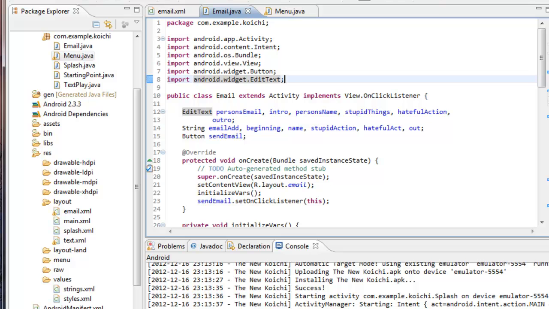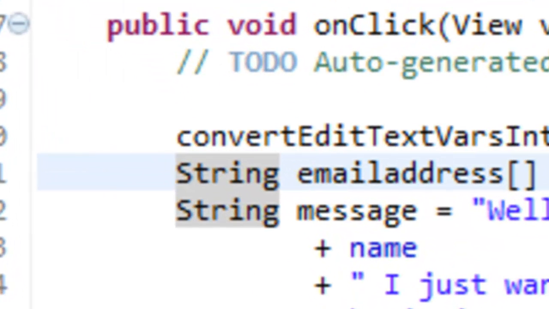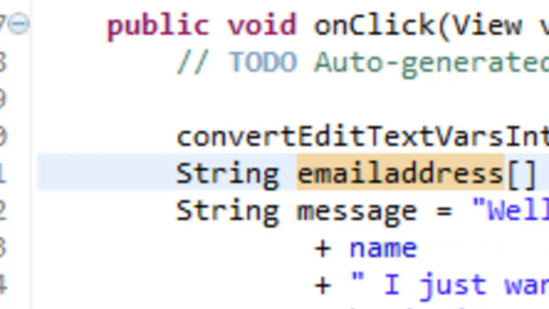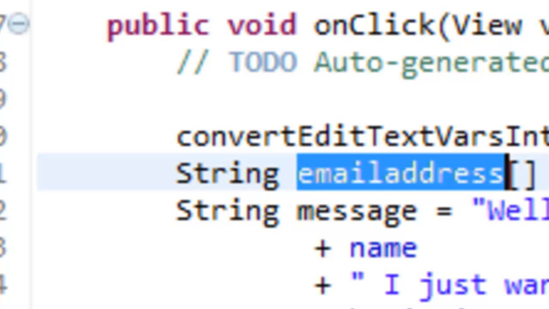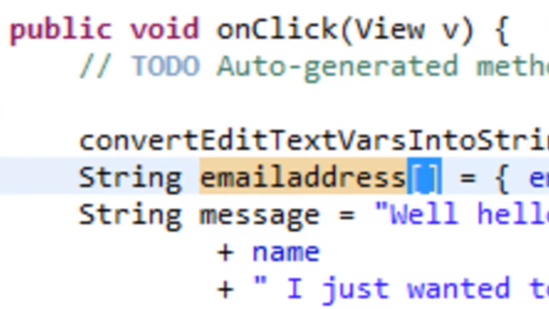If I look at the variables I set up, one interesting thing is I am creating a class type, String, and it's going to be called email address. Notice I use square brackets here. That means this is going to be an array.